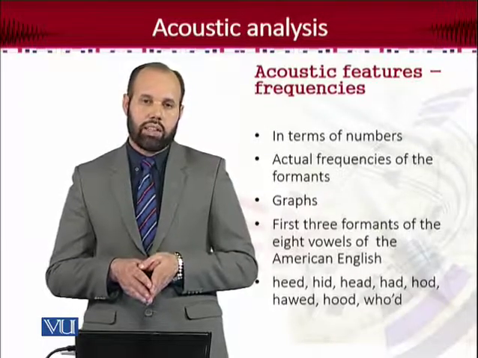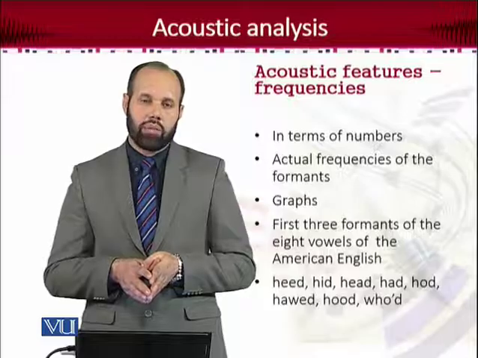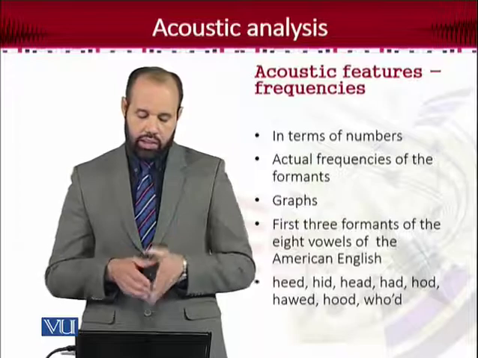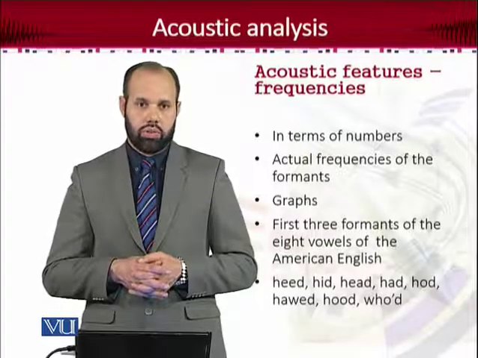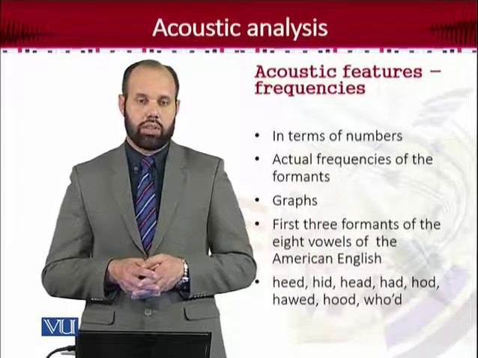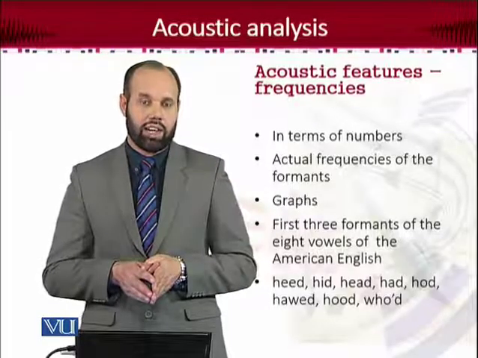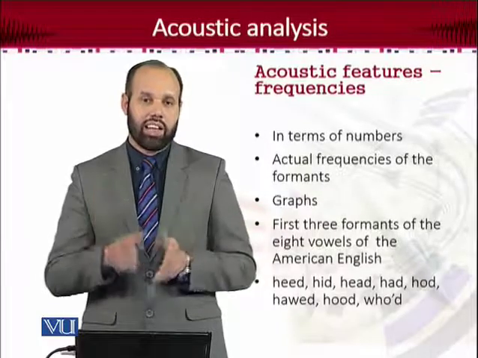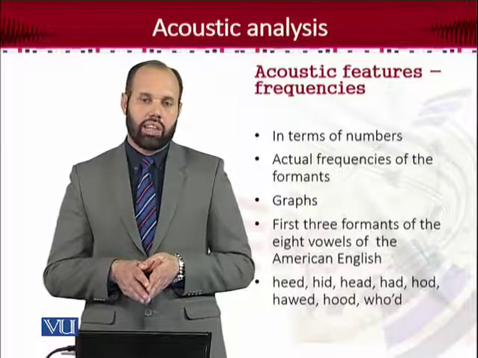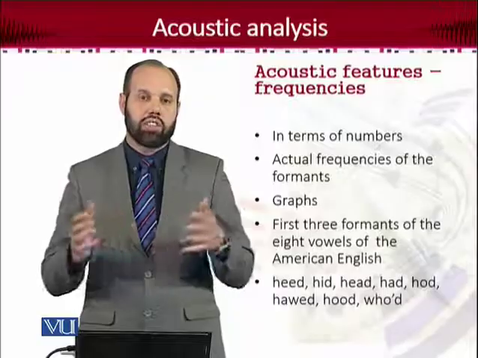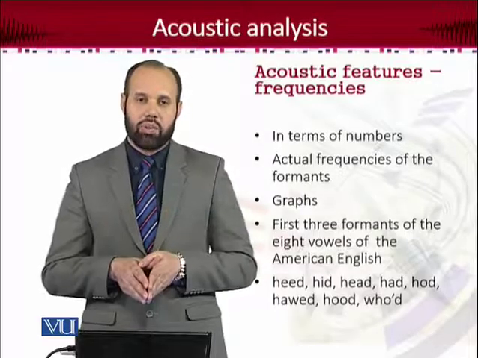So that's an important point. And the selection of words which they have made for recording is also very technically done. They have taken heed, hid, head, had, hard, hod, hood, and who'd. You see that in every word, the start is with an h sound, the voiceless fricative h, and then the end sound in every word is a d, which is a stop, right? So that's a very fine selection for the recording of these sounds, and the uniformity is very important in order to compare vowels and their features, because the starting consonant is similar for all these 8 vowels, and the ending sound is similar too.